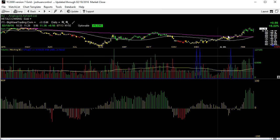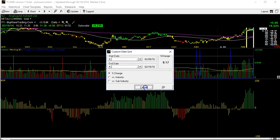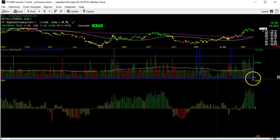Now on the other end, AU was not up all the way to 1126 whenever I looked at it. It was only around, I think, 1111, and if it had closed there, it would have been close enough to its low of day to warrant a new long position. But with it being up just 5% from the session before, and basically with the minimum being like 10%, I'm going to have to risk 10% on the trade and know before I'm wrong. That's not a big enough surge in volume and BOP to want to get in here, especially with the 50-day moving average, I believe, still slightly below the 200.